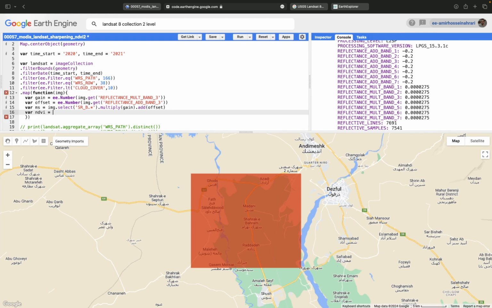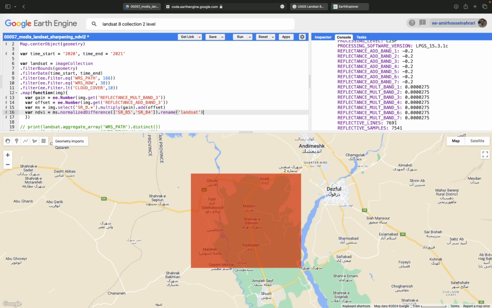Here we have NDVI equals to multispectral bands dot normalizedDifference. Calculate the normalized relationship between band number 5 and band number 4, surface reflectance band 5 and surface reflectance band 4. Then name it as Landsat NDVI.